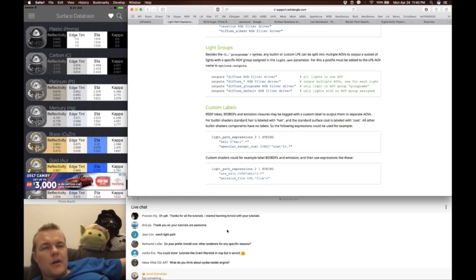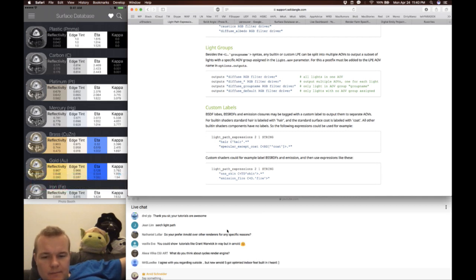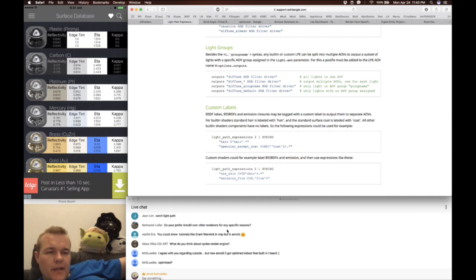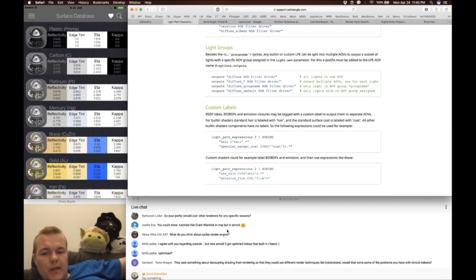But honestly, Arnold and PR are very close now, especially with the new update of PR 21. And I worked with PR now for a year, more or less. And it's super fast. And they have a really great shader. It's a pixel surface which has all the fancy things directly built into the shader, which makes life easier because you don't need to plug in all those nodes together to create a sophisticated shader.